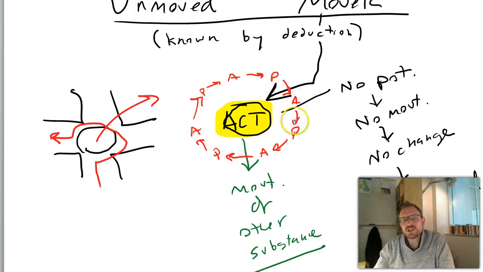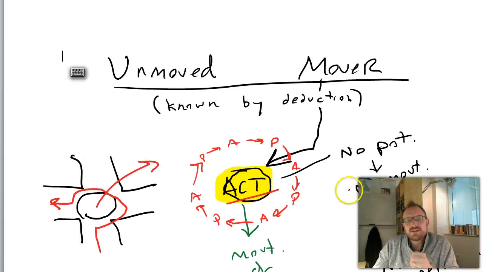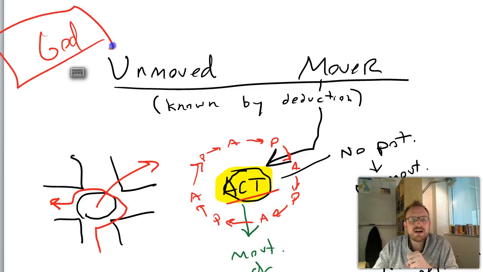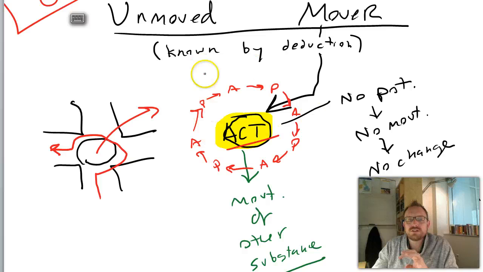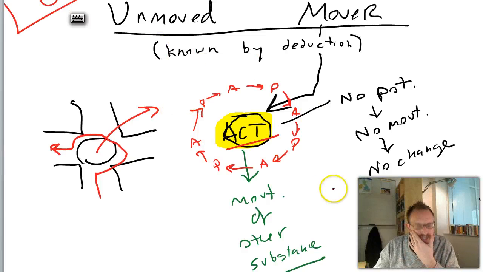But all of this is occurring, and the reason it can't continue to occur is because we have actuality, something that is fully real and actual at the bottom, right? And this is a structural sort of definition. By the way, some people call this Aristotle's concept of God. But we have to be really careful here, because the unmoved mover isn't God in the normal sense, right?